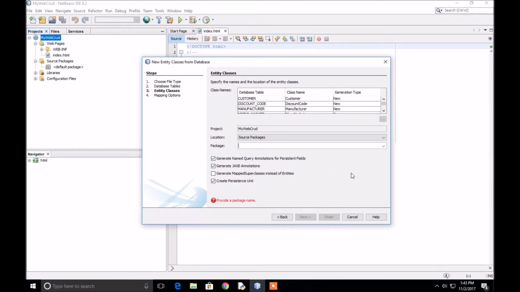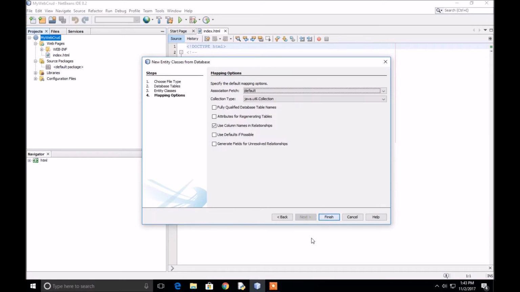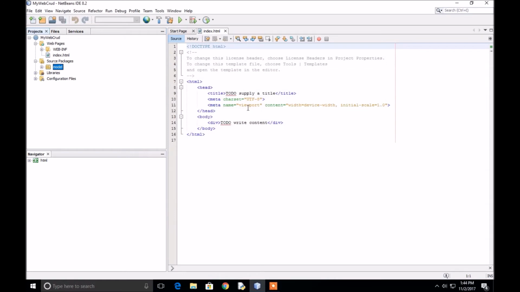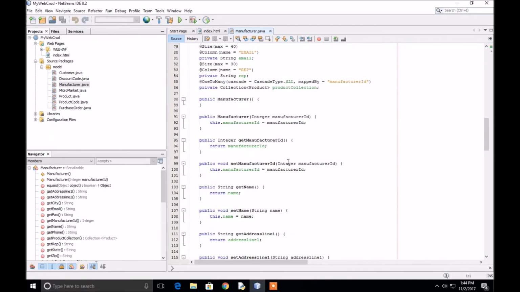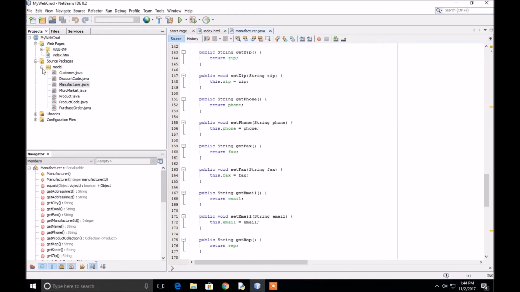And here in the package, this would be the folder or the package name that these entity classes are going to go in. Sometimes people call them entity. I'm going to call them model, just because we're referring to it as the Model View Controller architecture. I'm going to say Next and Finish. And you'll notice that a package gets created, and there's one class, one file, for each table in the database. And it generates all the code to store the data and interact with the database for you.